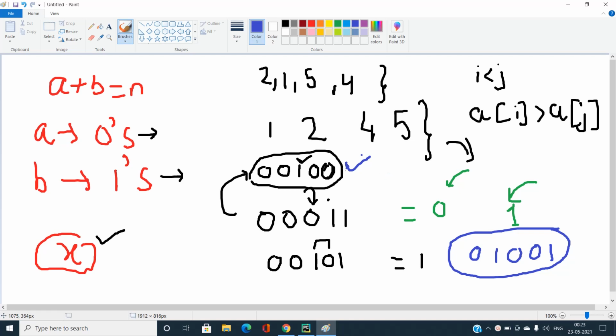You can easily see this is the smallest array, because the first position that has the smallest value is at this position 0, and here the position is 1. So this array is going to be the lexicographically smallest array. I need to consider this position.